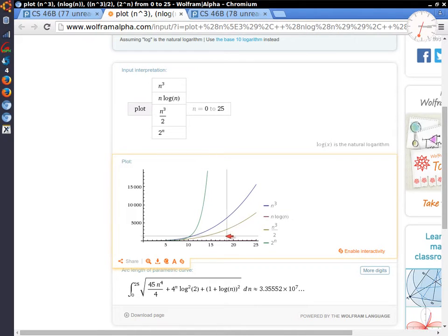So here we see n, which grows almost nothing. And now we have n log n, which grows almost nothing, right? Then there's n squared over 2, there's n squared, and then there is 2 to the n, which of course grows quite fast. So here one can really see how each of them grows.